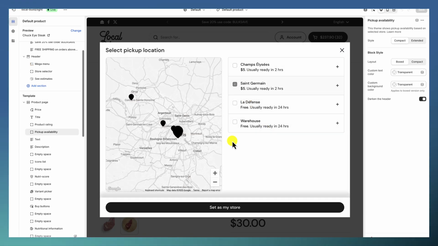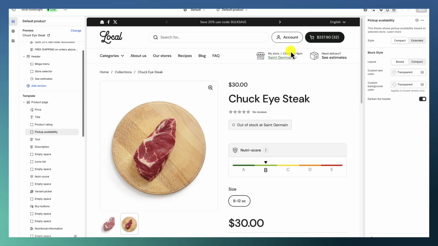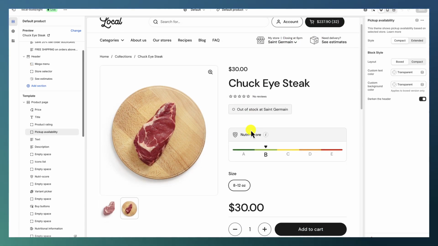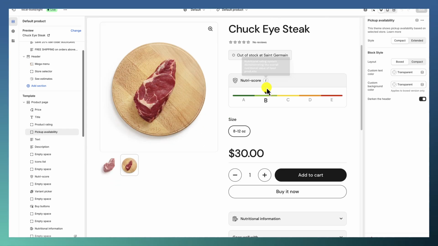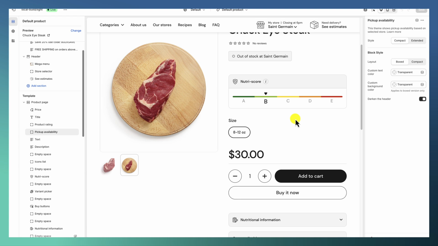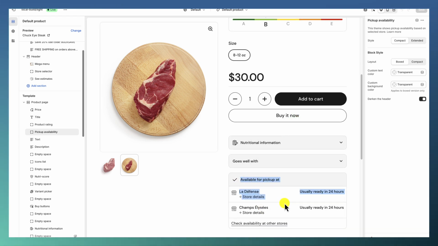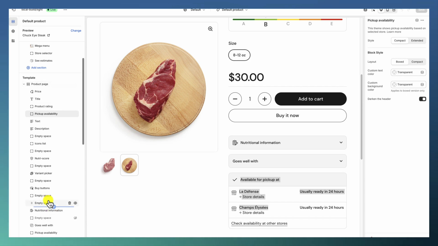This one is tied to the pickup availability here, and it's only showing you the availability on the chosen local store. Because a bit down the page we also have the main availability pickup, which is actually the same block, but it's extended and you can play with the block style.